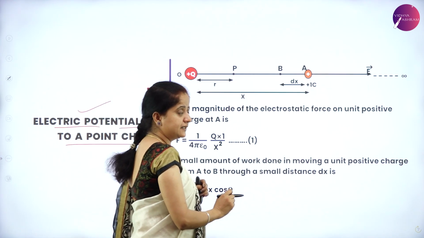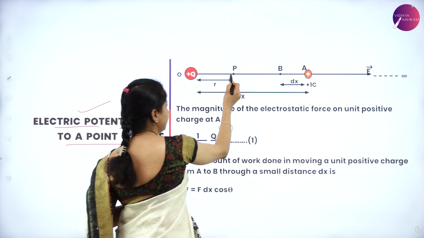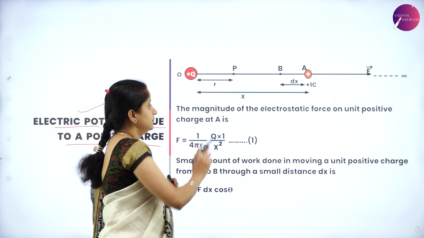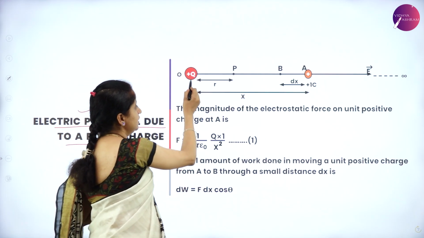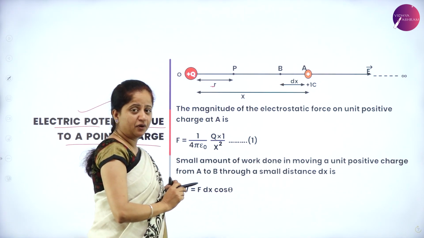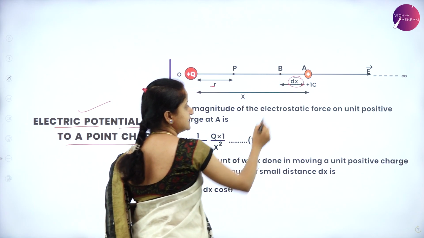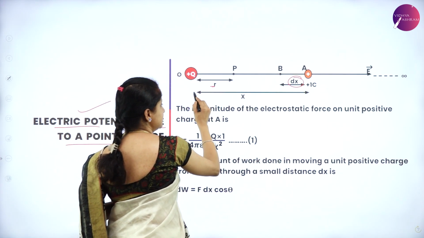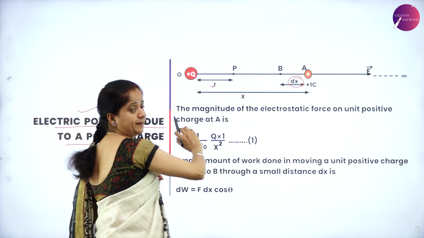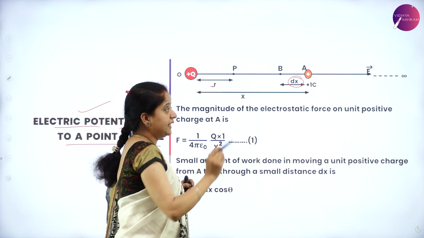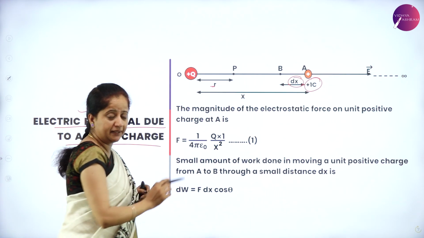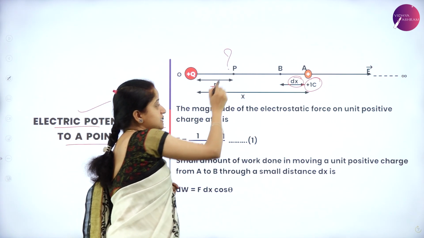See here, this is an electric field. Understand the diagram clearly. In an electric field, I have considered a point P where I have to find the potential. Let O be a point where I have placed a charge plus Q, which is at a distance R from P, and A and B are two different points separated by a small distance dx. Let A be at any distance, that is x, from this point O. So this plus Q produces this electric field and I need to bring another 1 coulomb charge from infinity to a point P, and I have to find out what is the potential at this point.